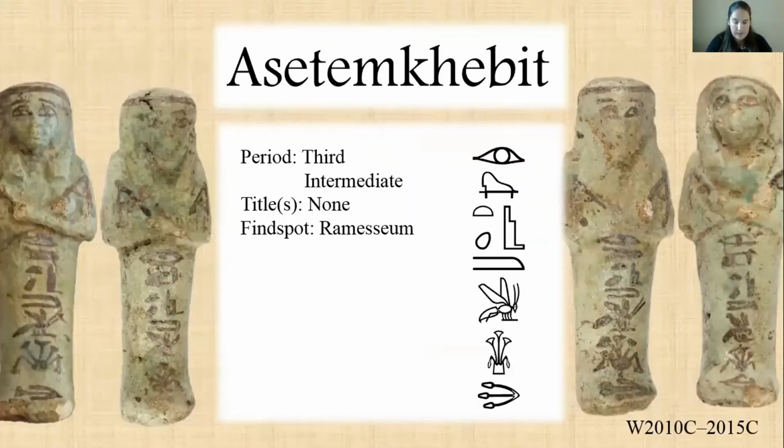Someone with clearer links to Thebes is our next individual. Typologically, they're probably from the Ramesseum, and the name does appear on the names list. However, the name is very common and most famously includes the daughter of the pharaoh Shabako in the 25th dynasty, so searching for parallels requires care.